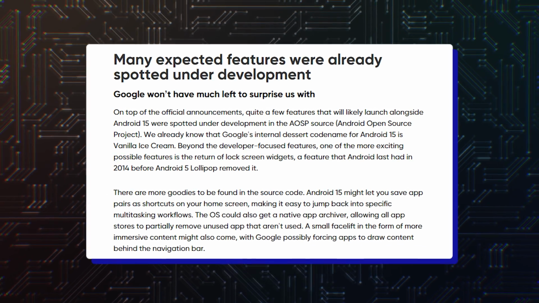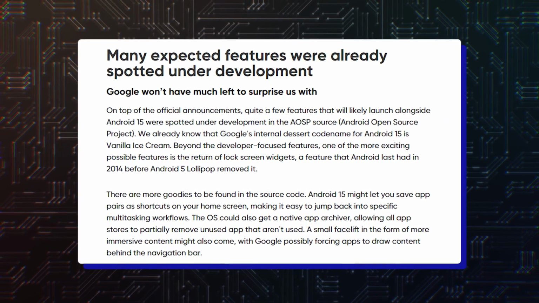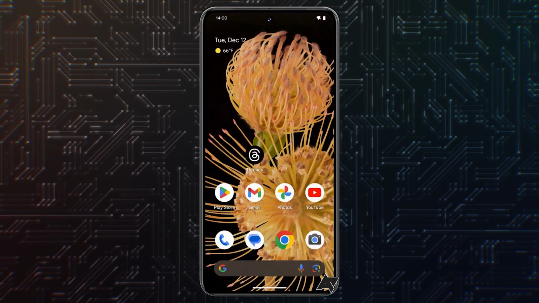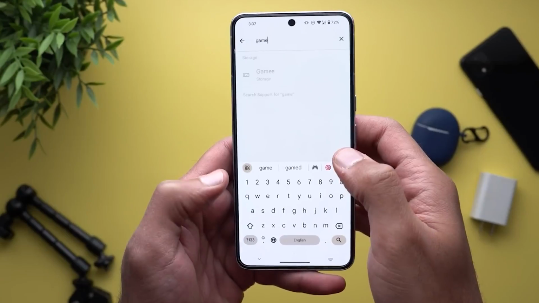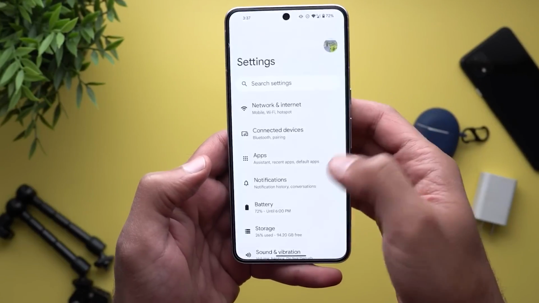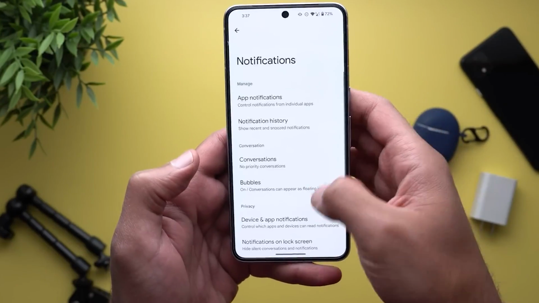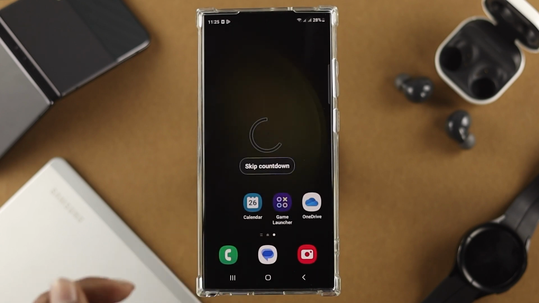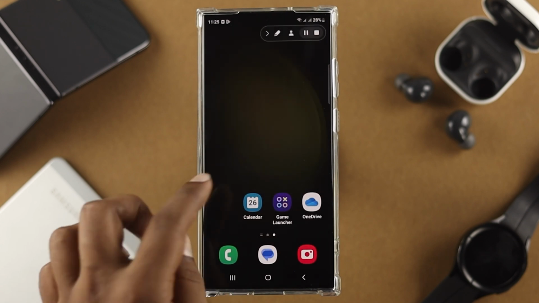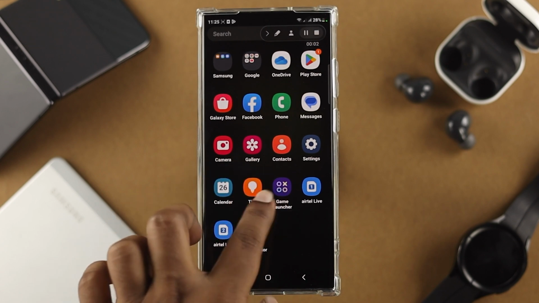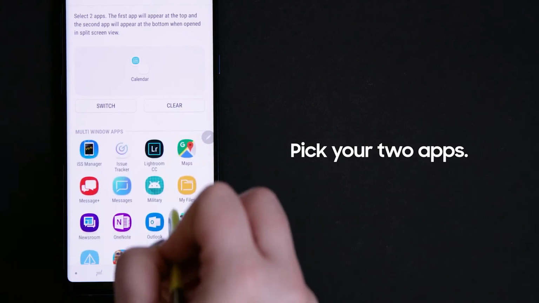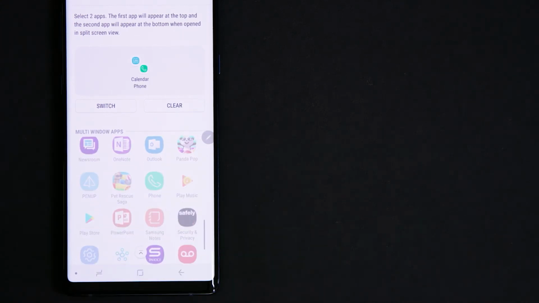While Google hasn't officially revealed everything, Android Police reports that Android 15 could also bring functionality such as the option to create home screen shortcuts to a pair of apps so users can quickly start using those apps in multi-window mode. Not everything in Android 15 may work the same on Galaxy devices as it would on Pixel devices. For example, Samsung has its own implementation of a screen recorder, so Android 15 having partial screen recording may not necessarily mean it will be possible on Galaxy smartphones and tablets as well.